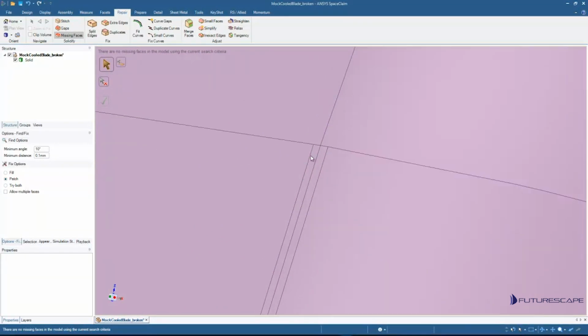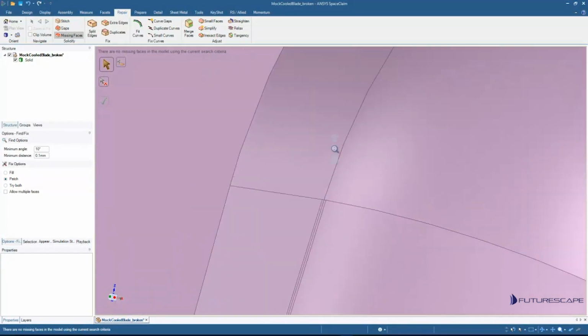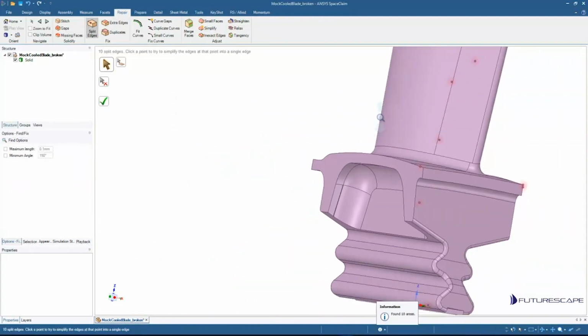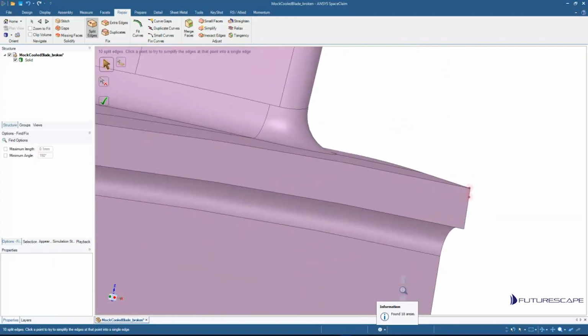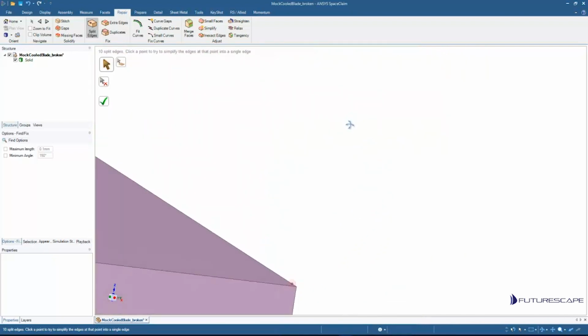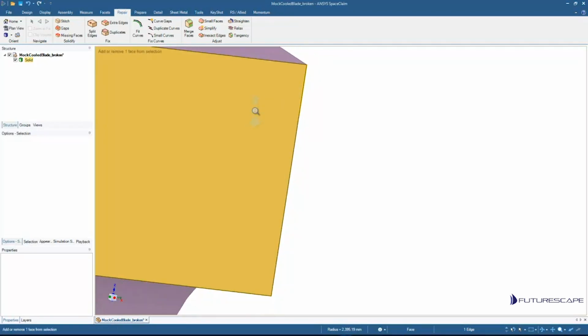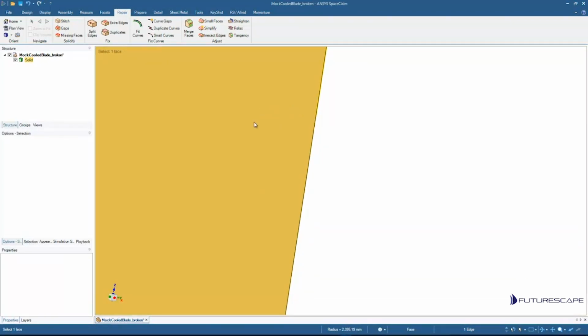So, for example, we want to get rid of these little slivers here. We can do a merge face and that kind of thing. So first, let's take a look at the split edges. We'll see if we can find any split edges, and it does find a few. These are any areas where you have a split in the line. So, for example, here, if I just back out of this and hover, you can see that this line highlights in yellow. So we have there a discontinuity in the geometry, which you probably don't want because this is one face here. The face isn't split, so we shouldn't have the edge split either.